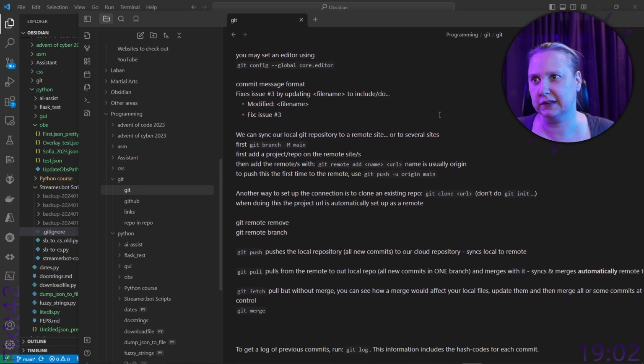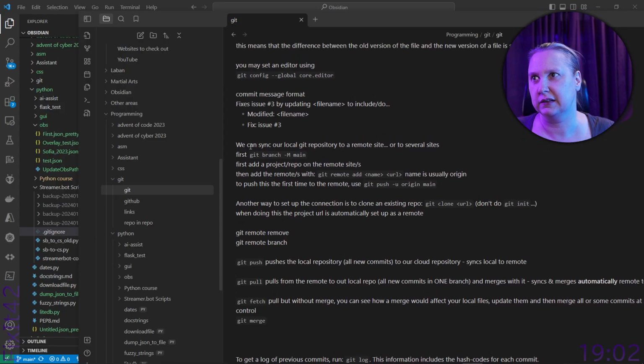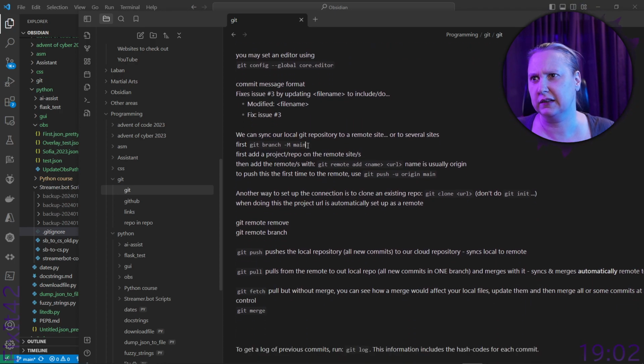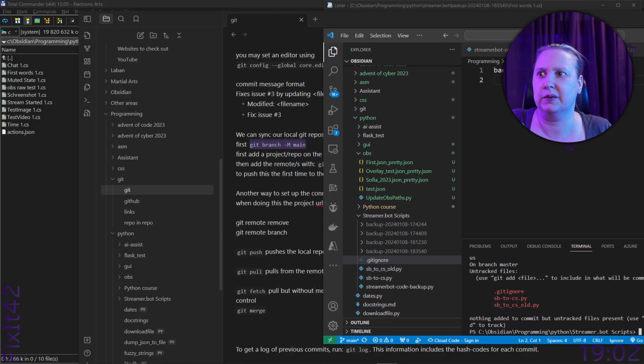No, where is it? Sync. Yeah, I think it's this one. You do this one first, and then you add it and the URL. Why did I copy the URL before I even got this? I don't know. Oops.